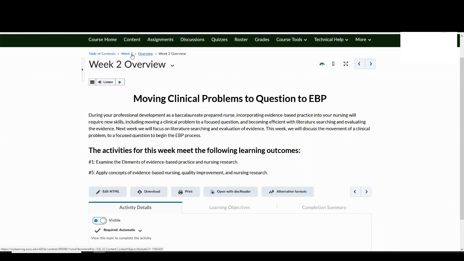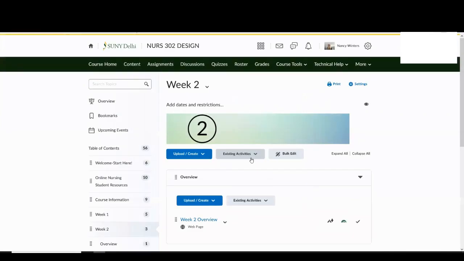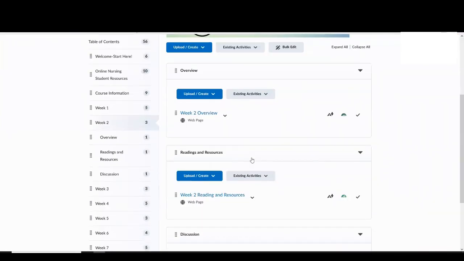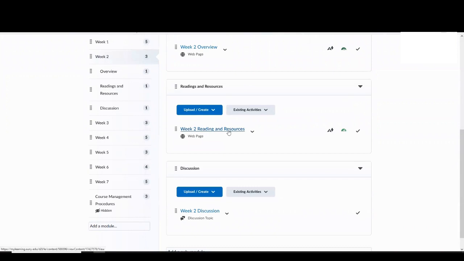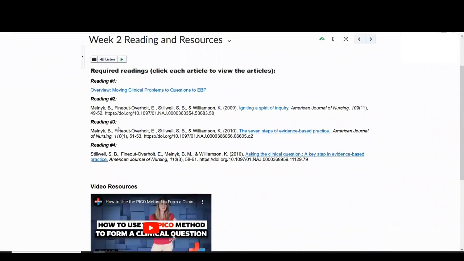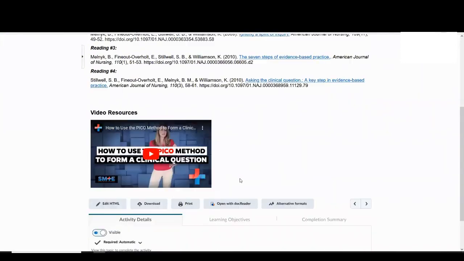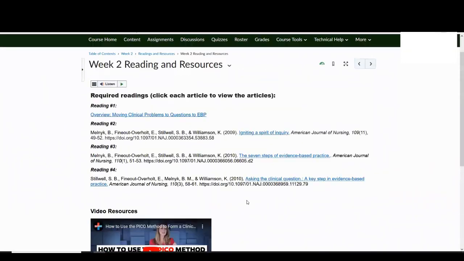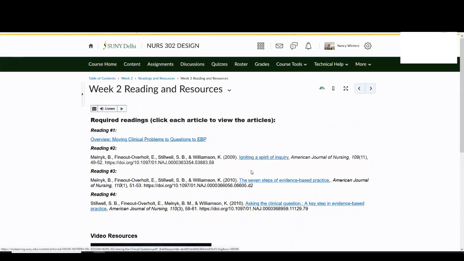Again, I'll navigate back to the week 2 content using the breadcrumbs. And readings and resources gives students all the required readings and resources that they're required to navigate through for that week.